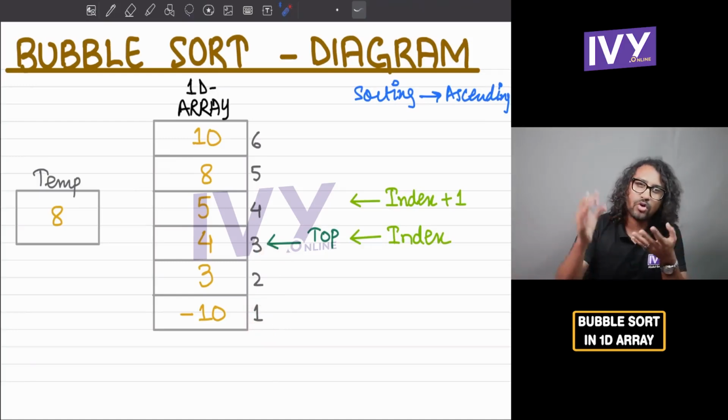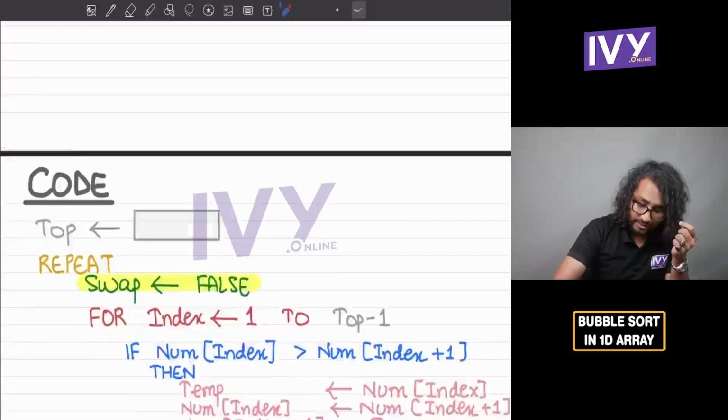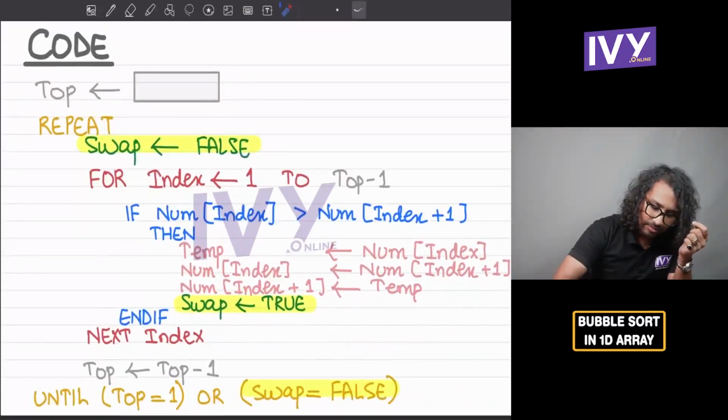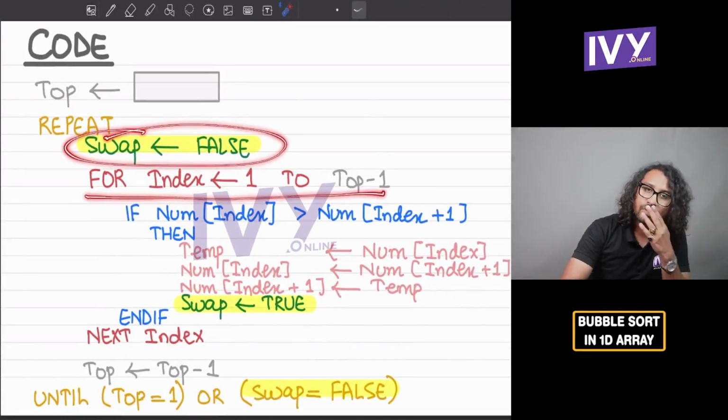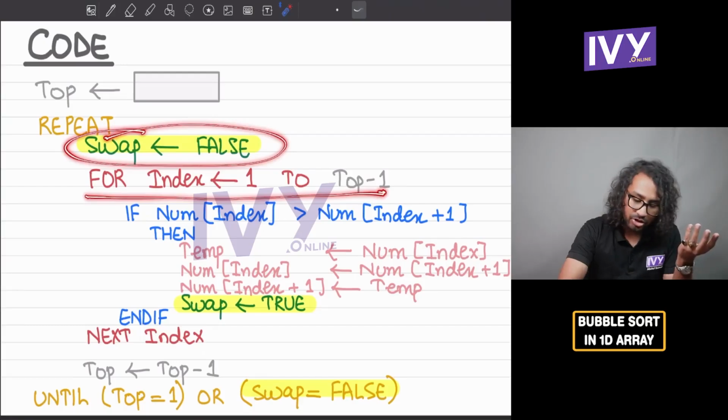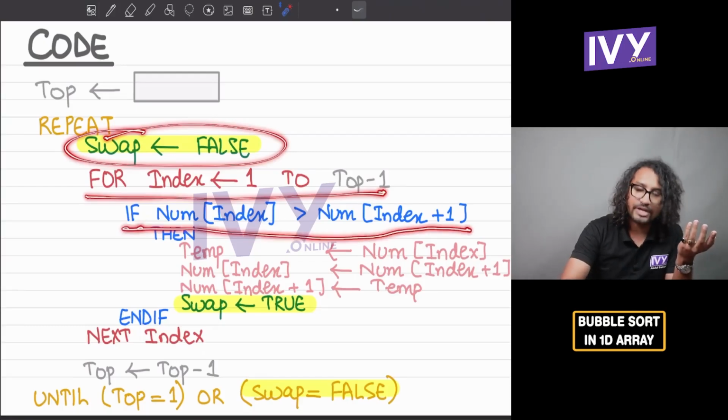No. So swap was false all the time, which means we kept swap as false. We ran the code from index 1 to top minus 1, but no condition became true, right?